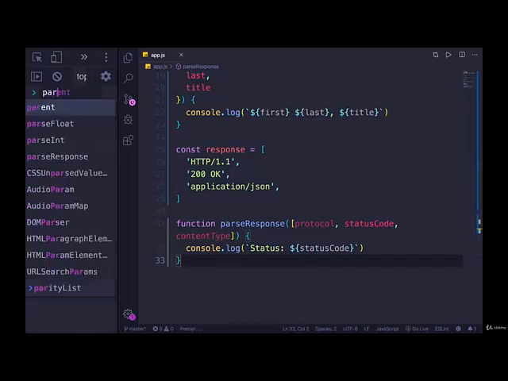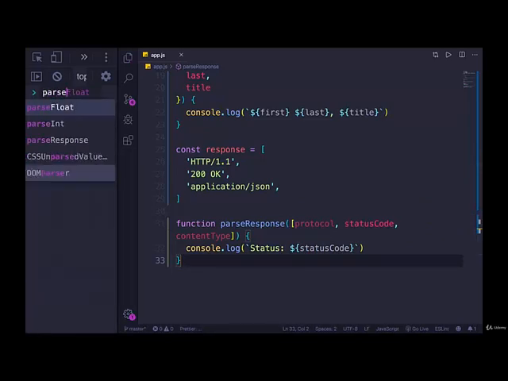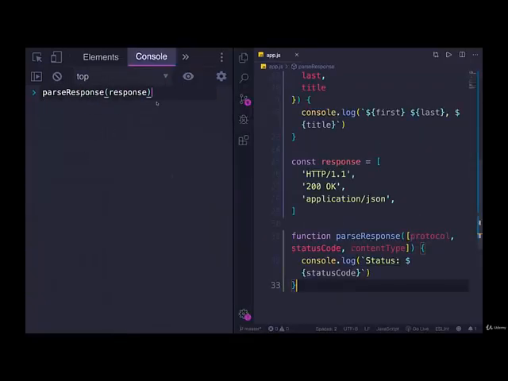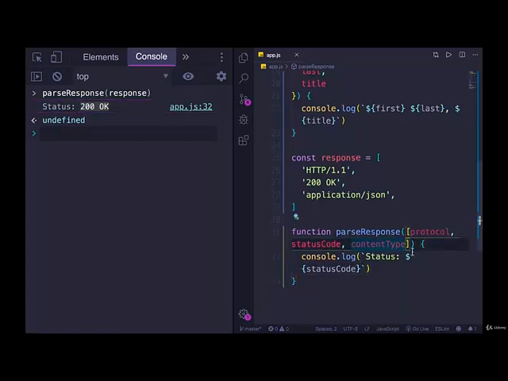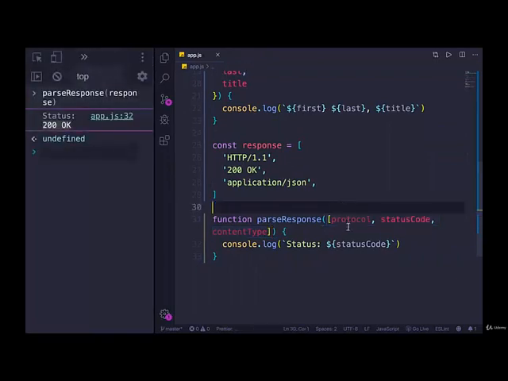And if I run parse response and I pass in my response, let me open this up a bit, we get 200 OK. So we're destructuring in the exact same way. When a value is passed in, this is expecting an array to be passed in, and we are unpacking all three elements, or the first three. If there were more, we would be ignoring them.